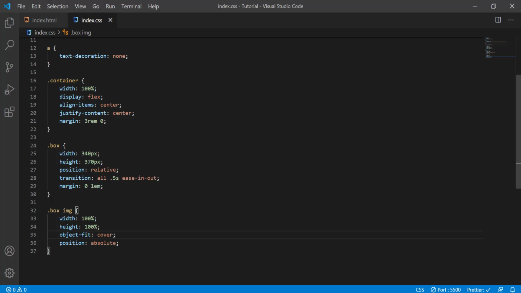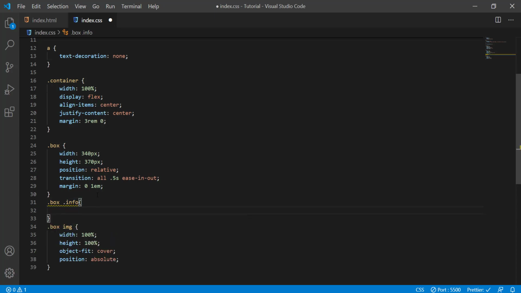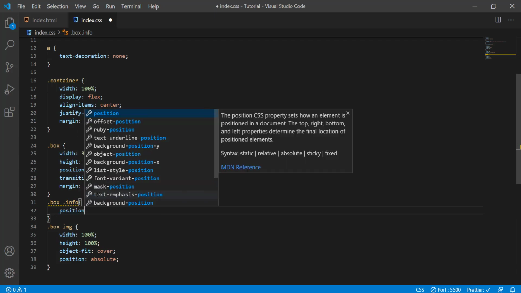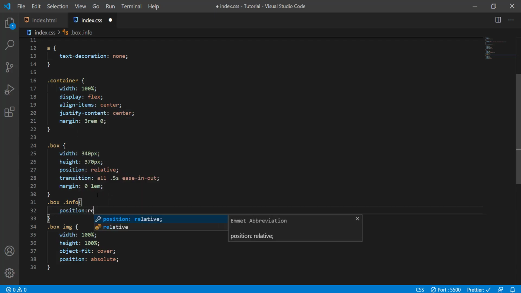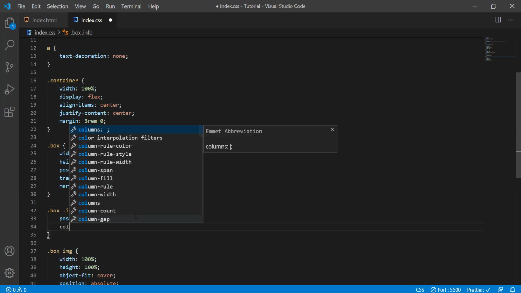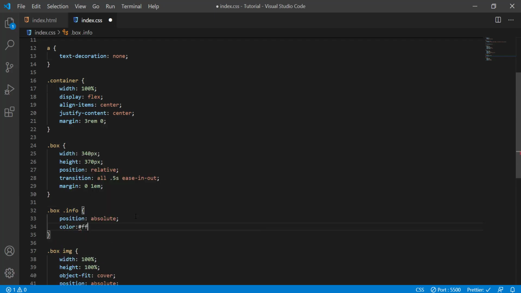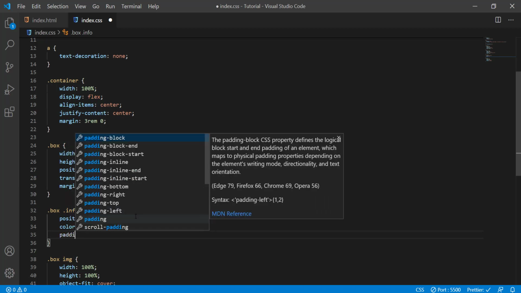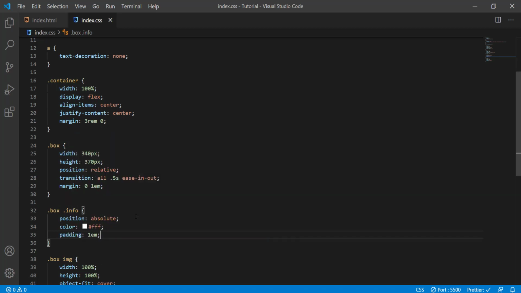After this, what I needed to do is create box info, and in my box info the first thing I need is position to be absolute, and color to be FFF, white color, and add some padding, padding 1em, it should be good.